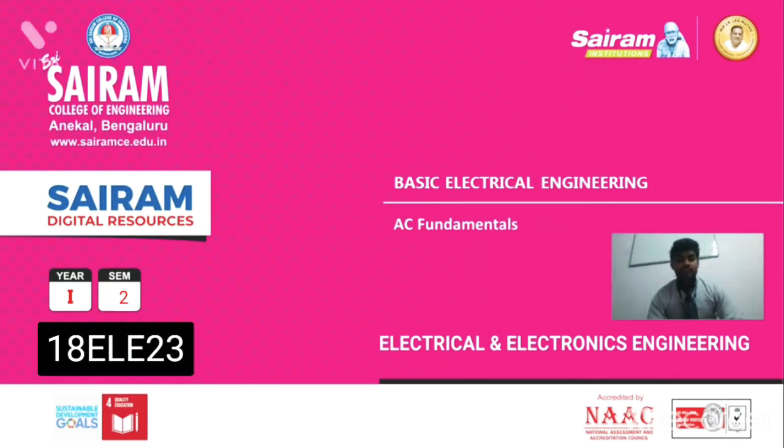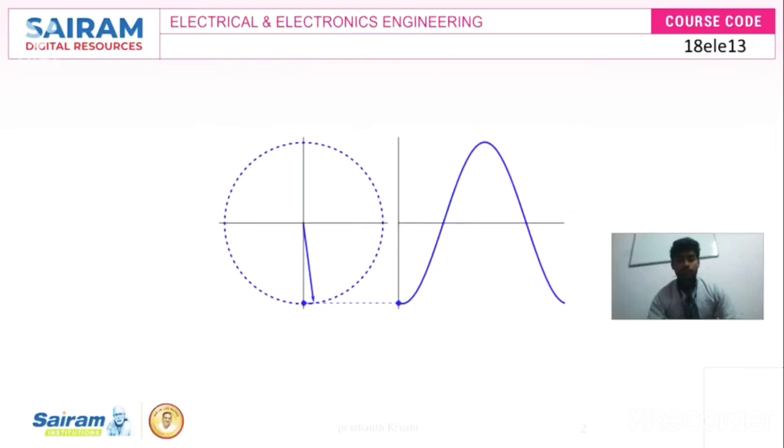So, basics of AC fundamentals. In this lecture video, we are going to discuss how the single phase AC power supply is generated, and how the waveforms will appear if you generate the electricity, and some definitions like time period, frequency, also instantaneous values. That also we are going to discuss here, and average value, RMS value, form factor, peak factor, and phasor representation of alternating quantities. So we will discuss one by one now.